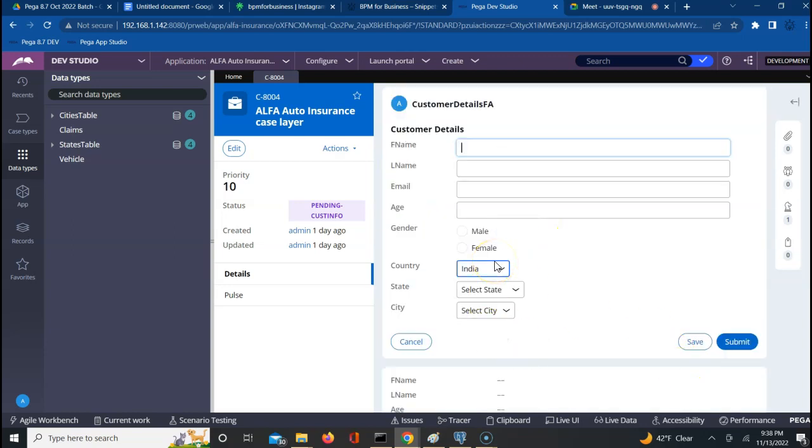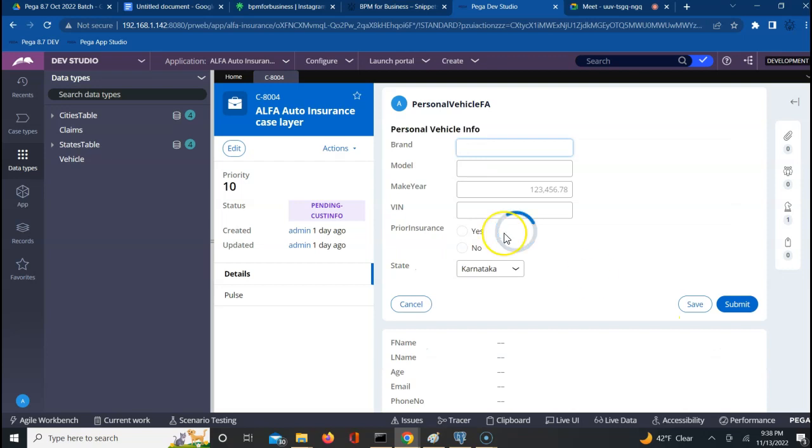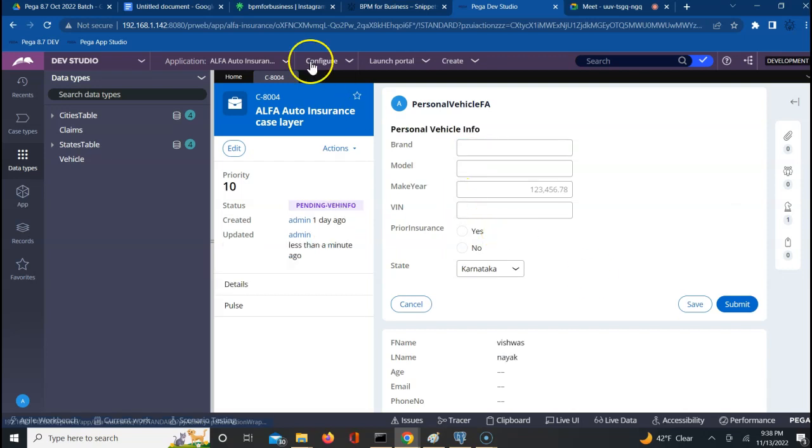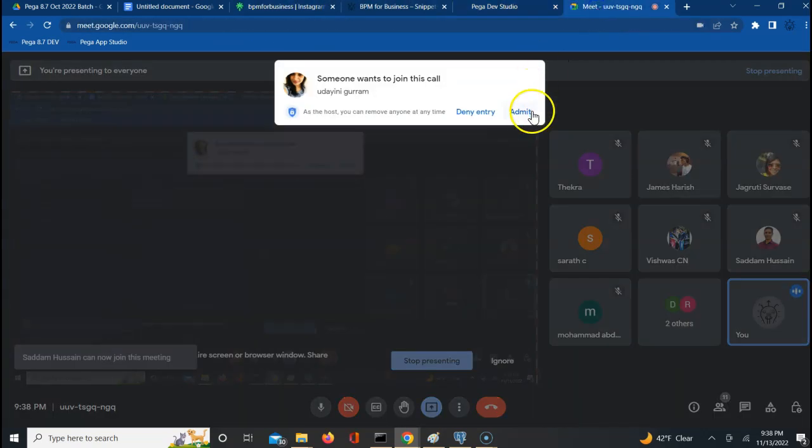For example, if I give something here and then mail, Karnataka, this is the drop down which we developed, right? I can do this, but I'm not capturing this in a separate table under which I can have all the customer details segregated. As of today, we are not doing that.